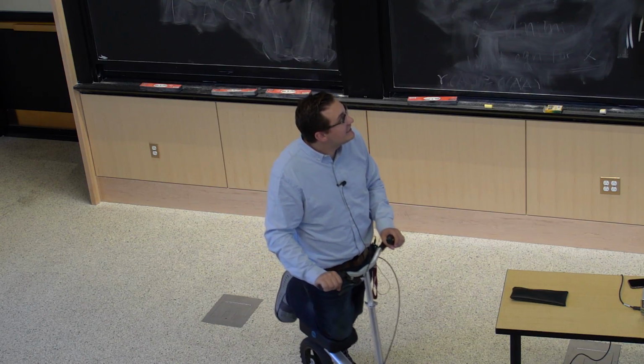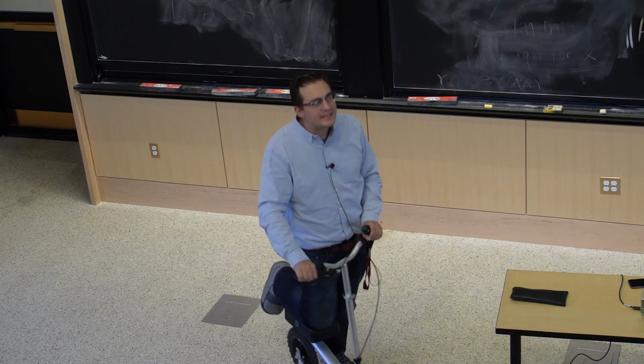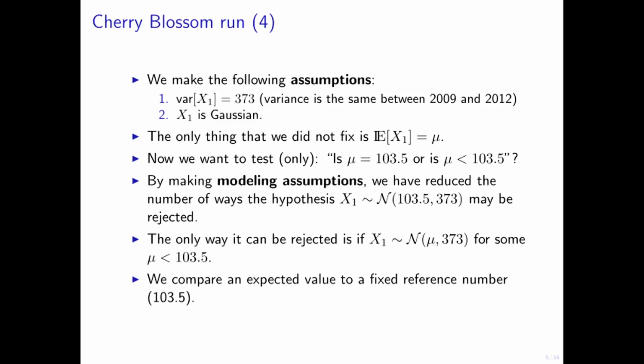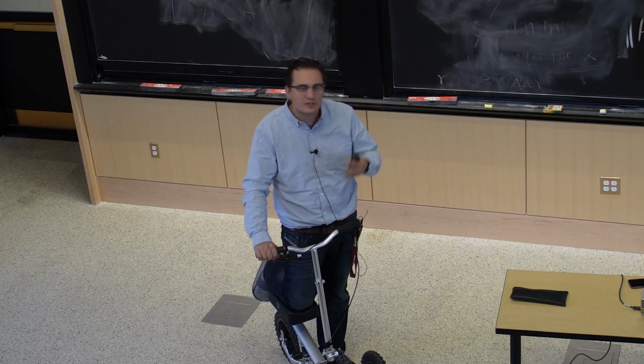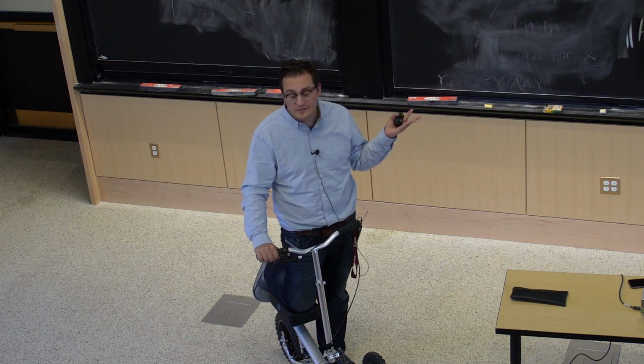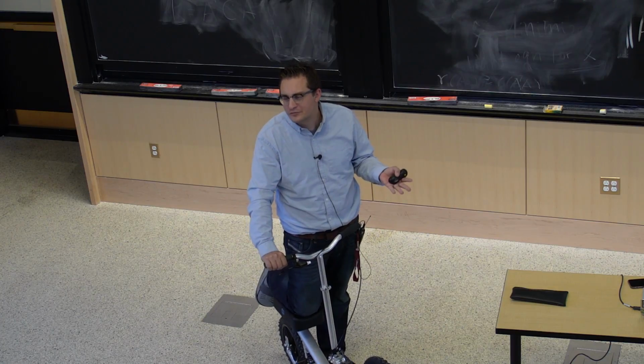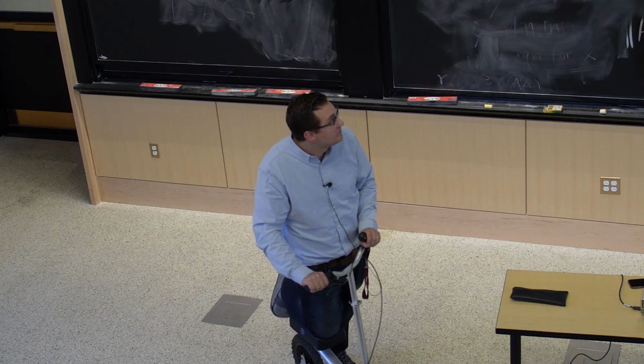All right, so the only thing that we did not fix is the expectation of X1, which now I want to know what it is. And since I don't know what it is, I'm going to call it mu, and it's going to be a variable of interest. So it's just a number mu. Whatever this is, I can try to estimate it, maybe using maximum likelihood estimation, probably using the average, because this is Gaussian, and we know that the maximum likelihood estimator for a Gaussian is just the average.